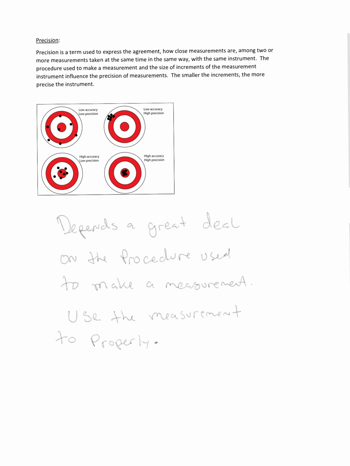Now, precision is a term that's used to describe how close two or more measurements are to each other. Oftentimes we use this bullseye to illustrate it, and it helps us understand it. So, if you look at this bullseye over here to the left, you'll see that it shows 7 darts that hit it, and the objective is to try and hit them right in the center, the bullseye.